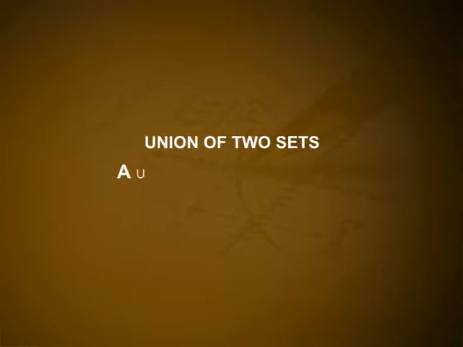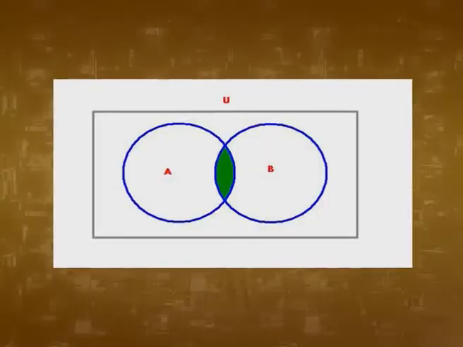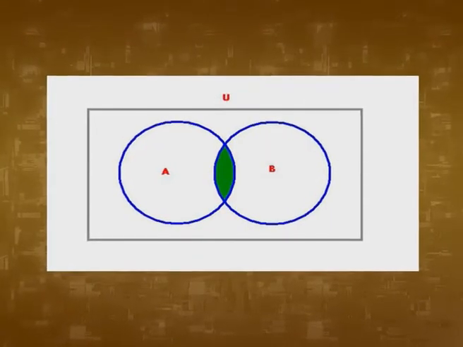Using given sets, new sets can be formed by basic set operations. First is union of two sets. For the sets A and B, the union A ∪ B is the set of all elements belonging to either A or B. That is, A ∪ B = {x : x belongs to A or x belongs to B}. The shaded portion represents the union of the sets A and B. U is the universal set.